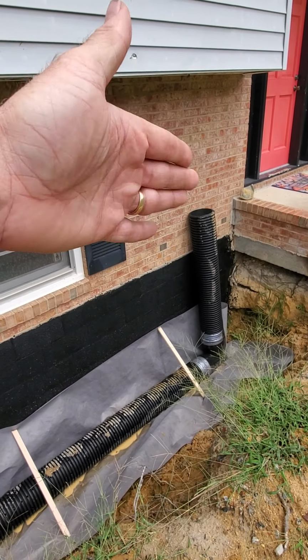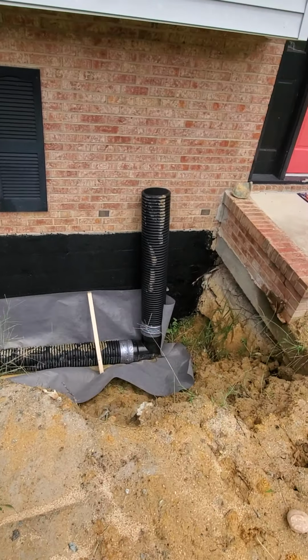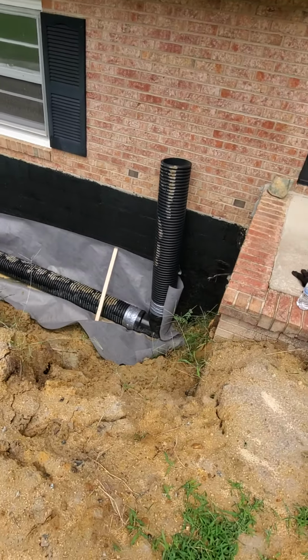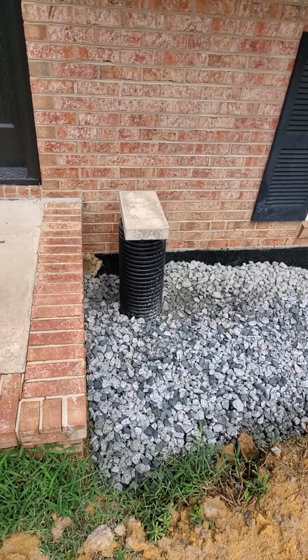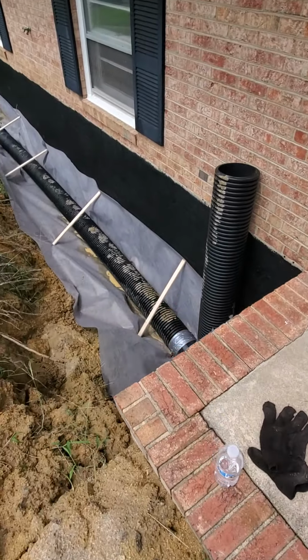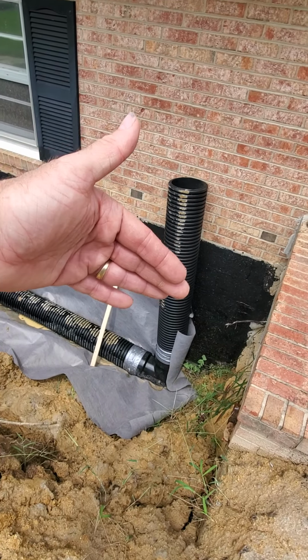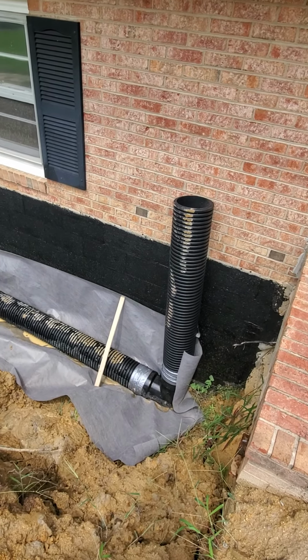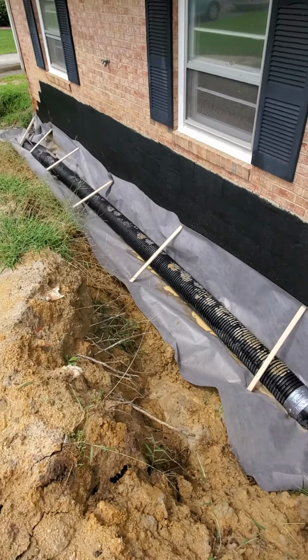I'll angle my up pipe that I use to blow out the drain. I'll angle it up so it looks like this one, and then we'll put rock, kind of move it out just a hair, and we'll put rock behind it, build it up so it sticks out nice and straight. So that's where we're at today.